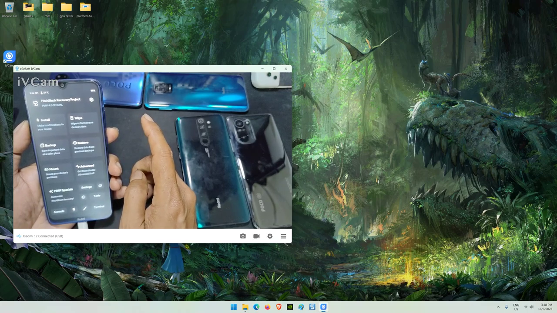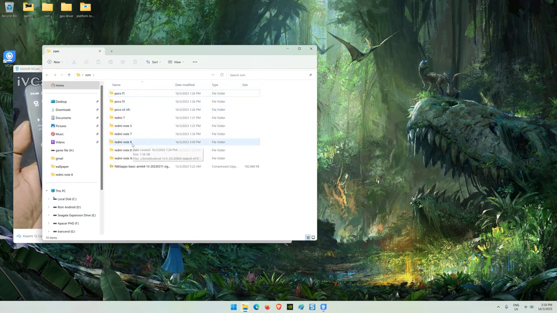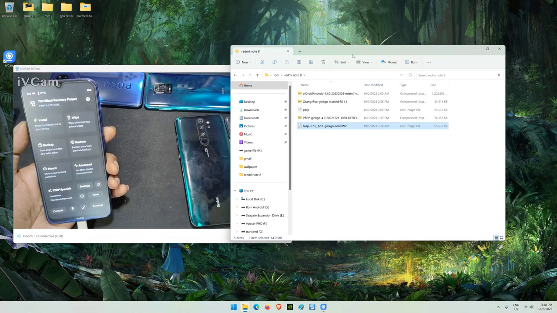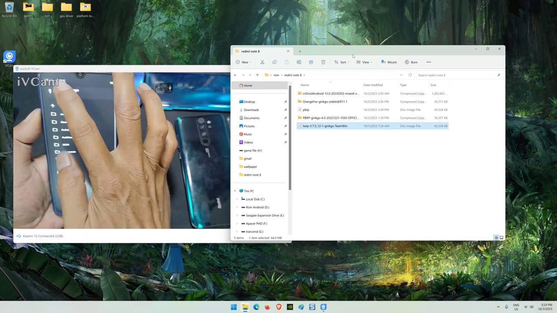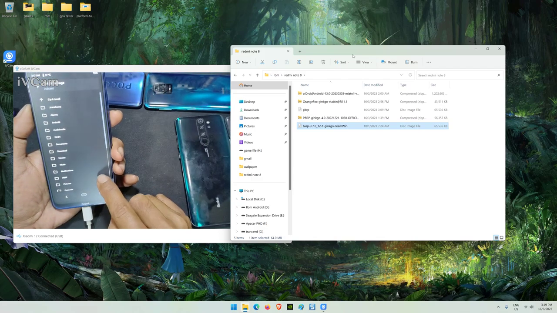So just now our image file, this one. Remember, a zip file you can flash directly. An image file, this is the image, you choose image to flash. Install. Select the, this one is the cut. Quit.